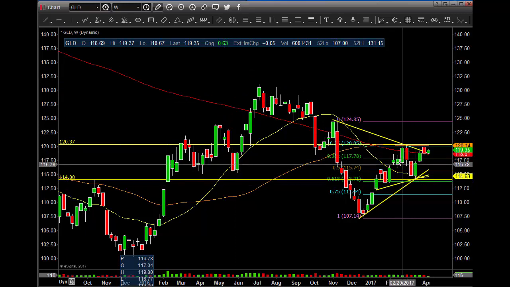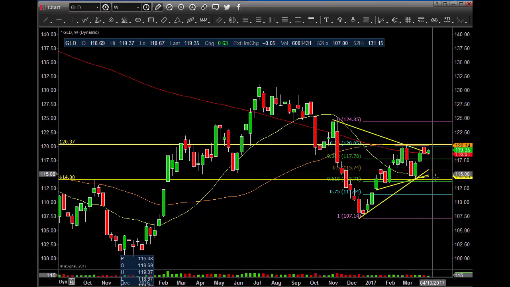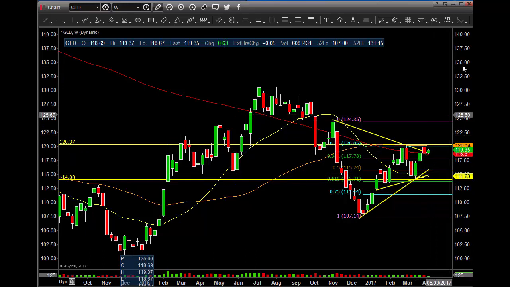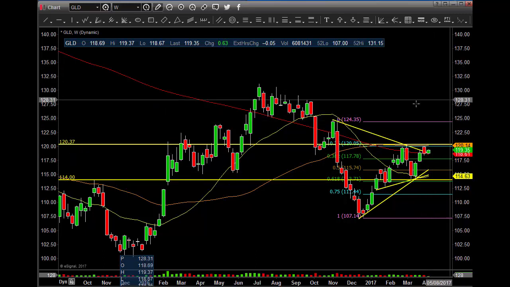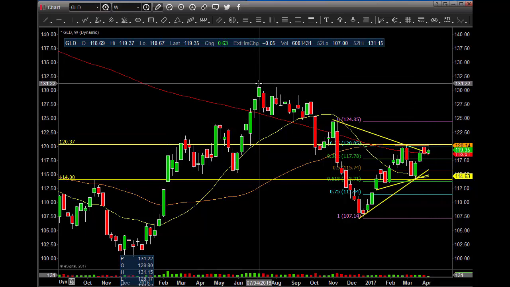You've got to expect for this thing just to rip through, we might have some problems going on. But boom, comes back, tries it again. It might even come back one more time, and then boom, take off from there. I'm still expecting the 125 to 132 area up in here. If it comes up in there, we'll see how it reacts. You might get a short-term pullback if it gets that high.